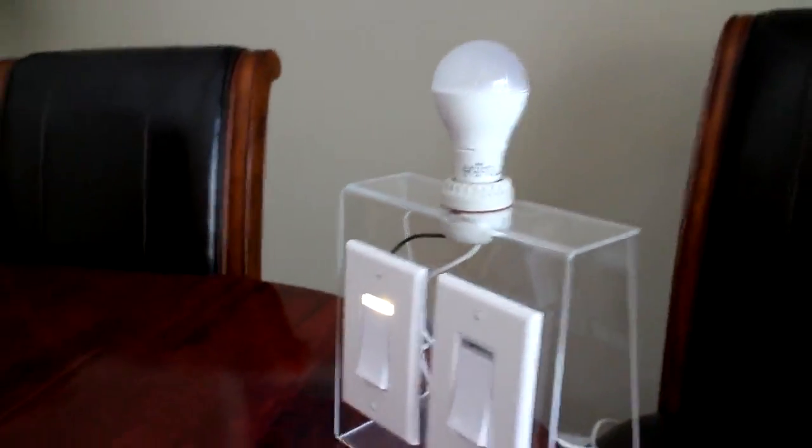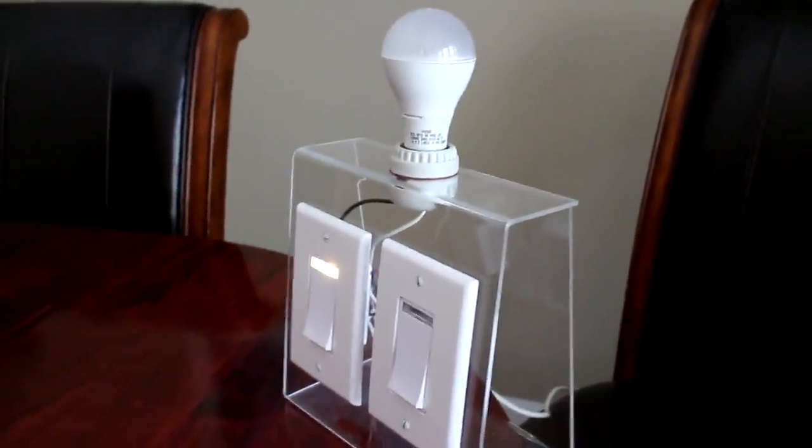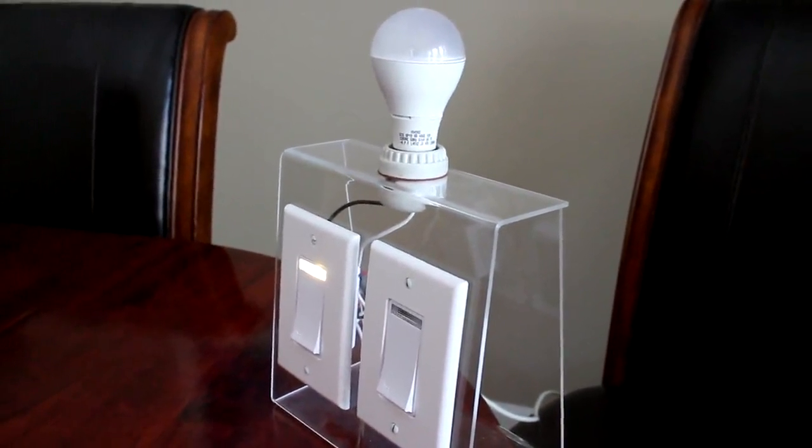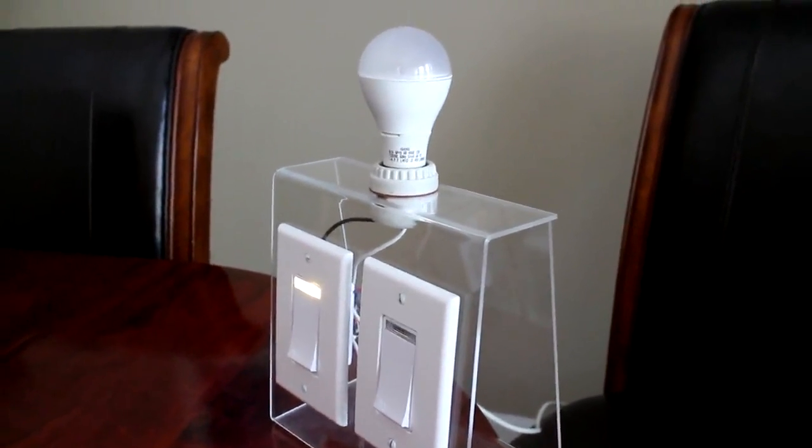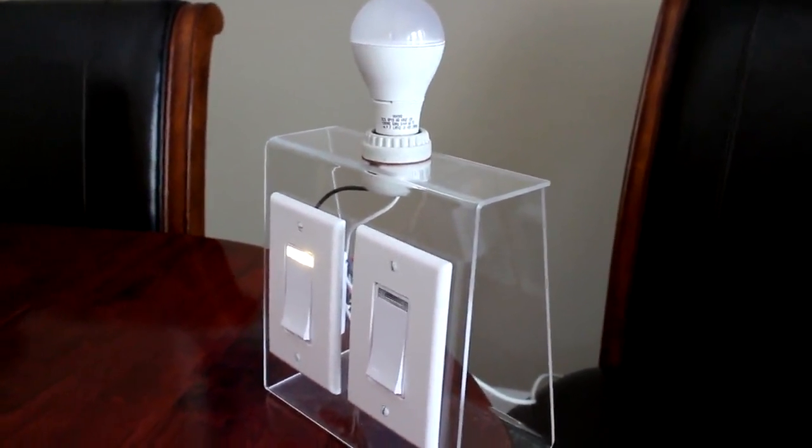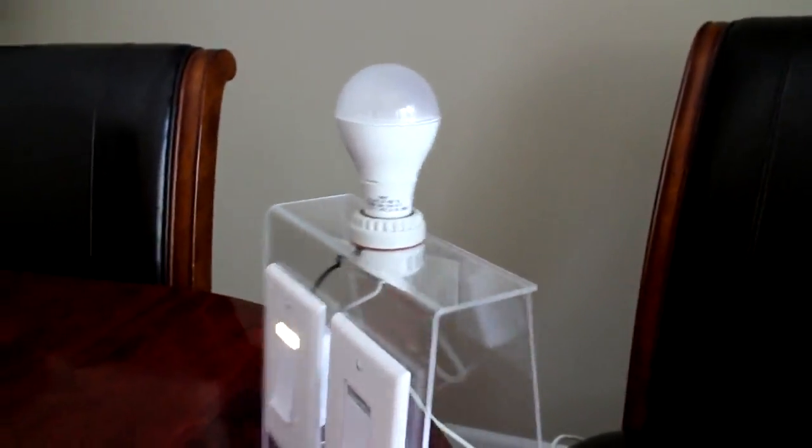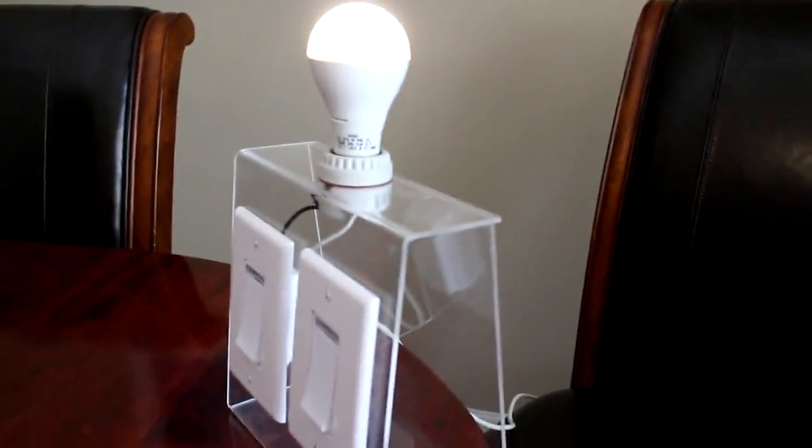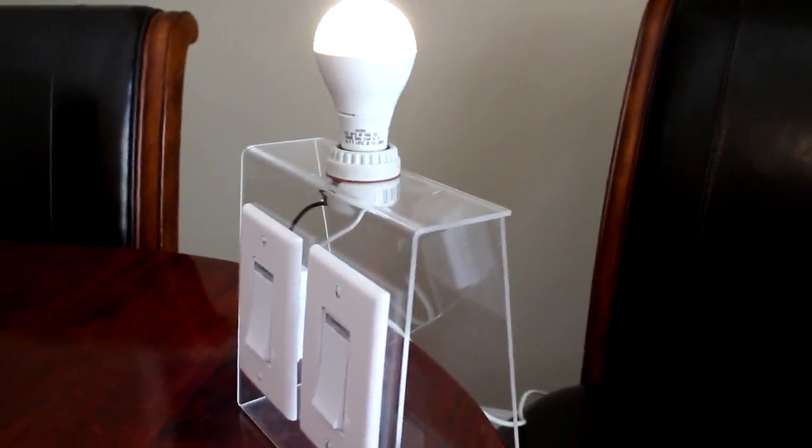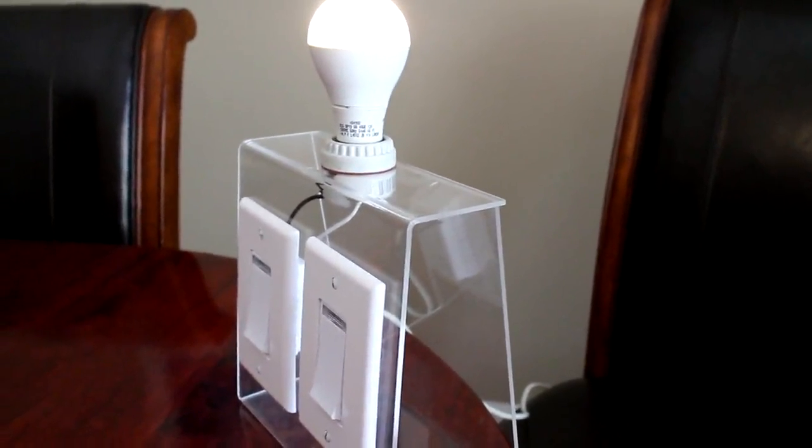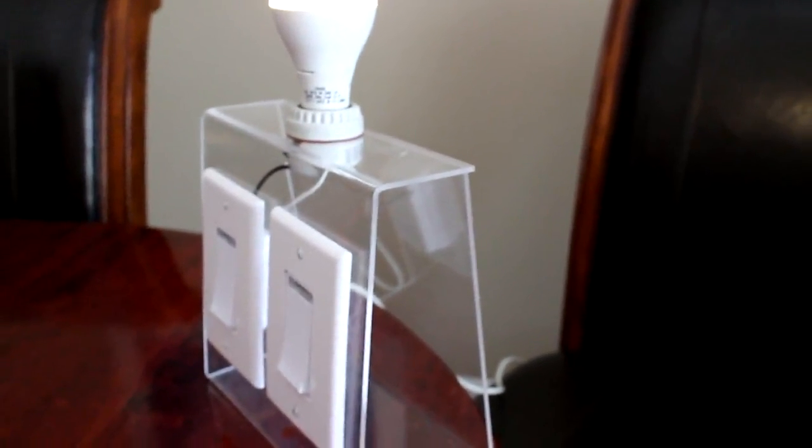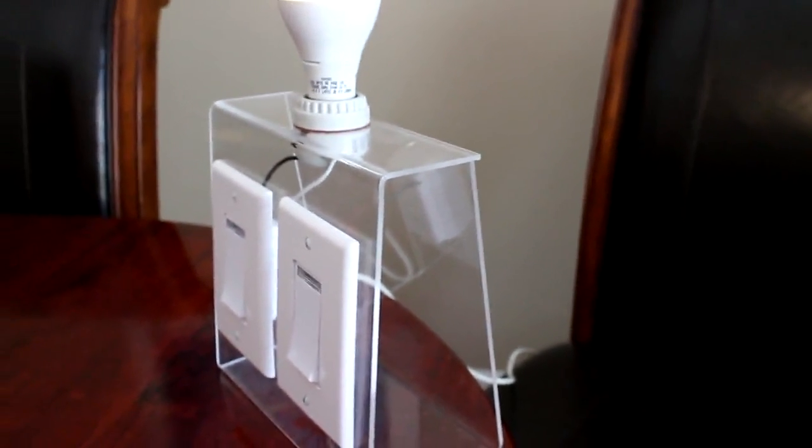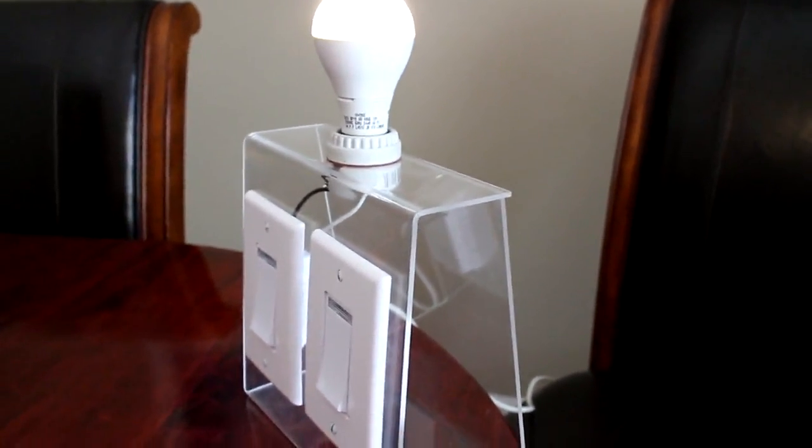So instead of having expensive wireless Wi-Fi connected light bulbs like those recently released by Philips, you can have a couple of these smart switch devices installed in your house. Then you can literally automate all sorts of things. You can have them attached to your foyer lights, in every room of your house. You can have automation set to have lights turning on and off automatically. There's actually also a photoelectric sensor built into these so they can tell what time of day it is and automatically turn themselves off accordingly, saving you electricity.